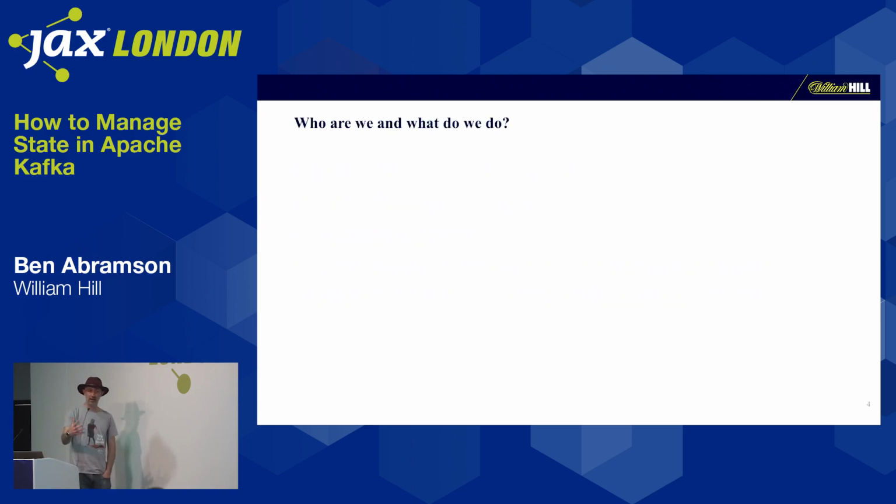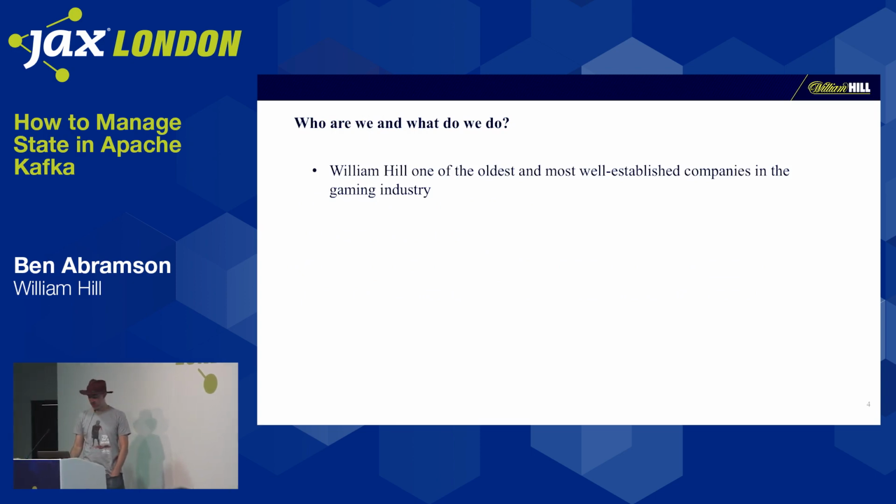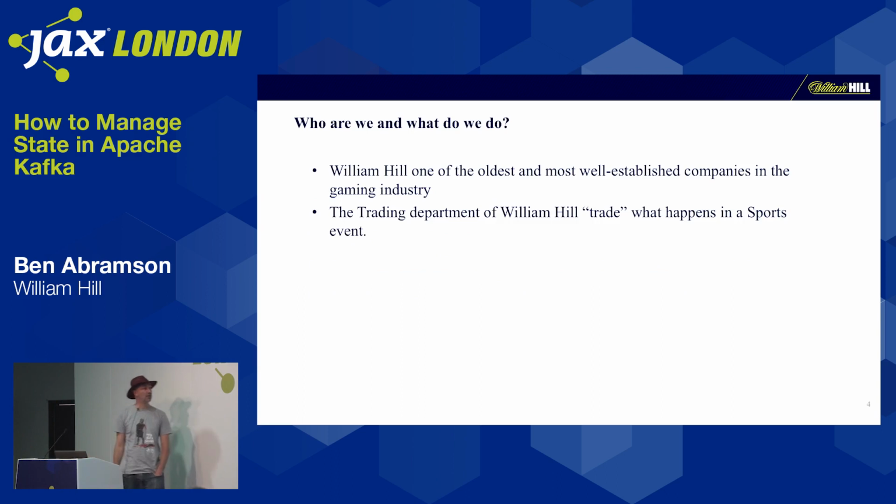So, a little bit more about me and where I come from, so you can understand the use case that we're going to be talking about. I work for William Hill. We're one of the oldest and most well-established companies in the gaming industry. I work in the trading department. We deal with sports betting, and we basically trade what happens in a sports event.